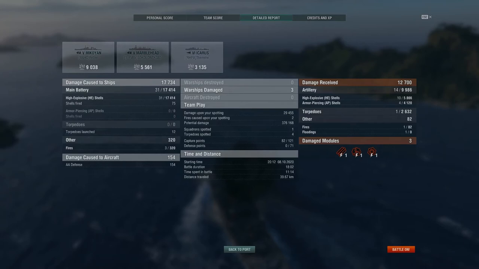Right, so what we got? Damage on our spotting, 29,455. Fires caused because of our spotting, 2. Potential damage was 376,168. We spotted a squadron and we spotted 4 torpedoes. Yeah, but one of them we missed it, didn't we? Because it hit us. And sunk us. Right, we got 82 capture points out of 121. Got no defence points. The game lasted for 18 minutes, but we only lasted for 11. Just over halfway. Never mind.